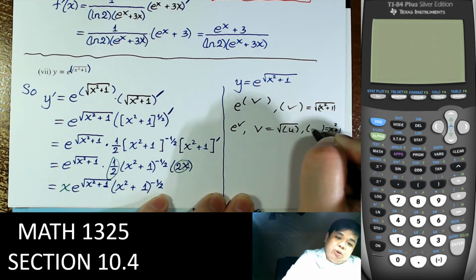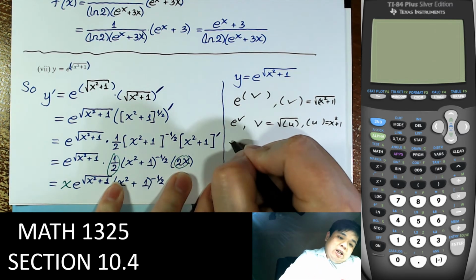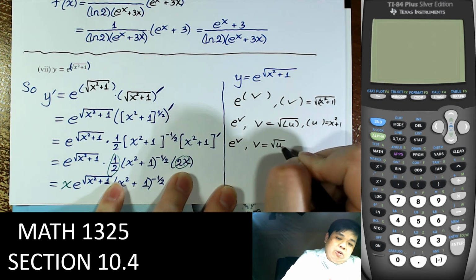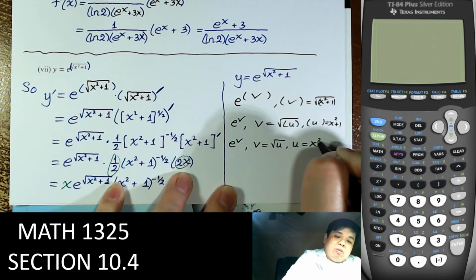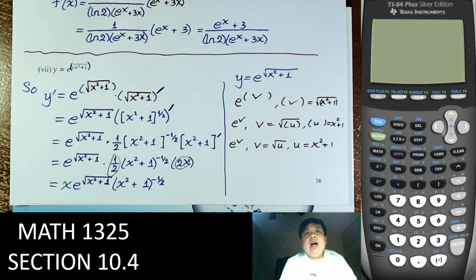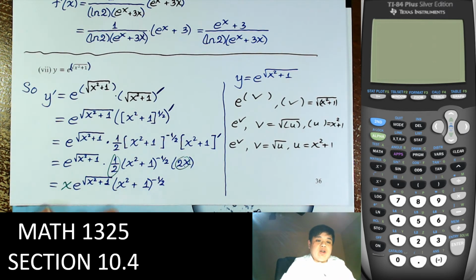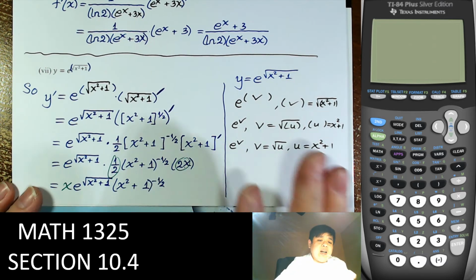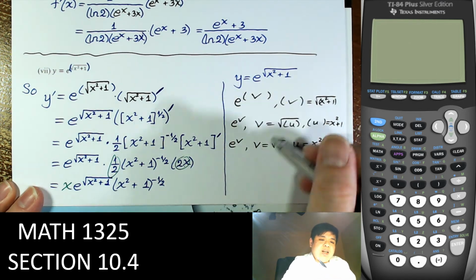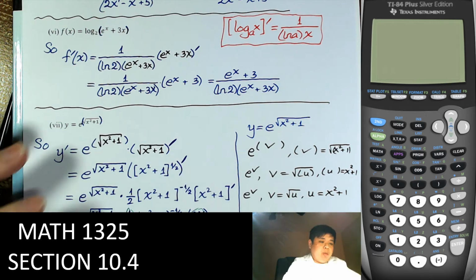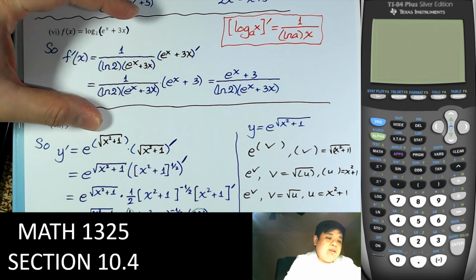We can put u in that case. So we say e to the v, v is square root of u, and u is x squared plus 1. So x squared plus 1 is u, take the square root, put it in the exponent. So in this case, we have the combination of 3 functions, 1, 2, and 3. That's why we call it the chain rule, because the chain of functions could be long. But the idea is, instead of relying on this complicated thing, we just put the parentheses, and then we can take the derivative of that.